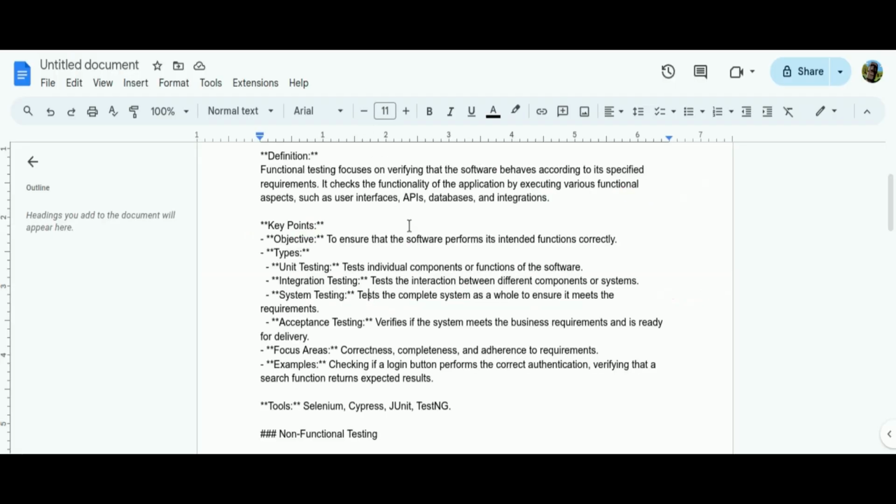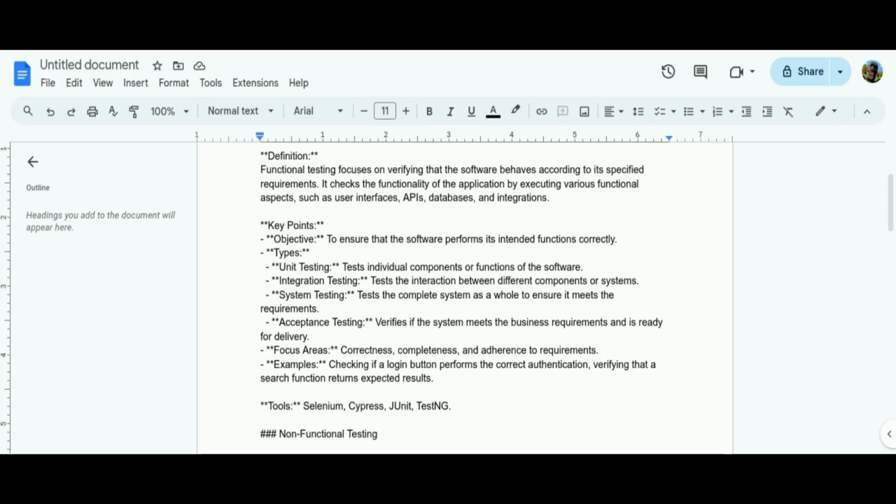Okay, so now let's look at this step. The focus area: acceptance testing verifies if the system meets the business requirements and is ready for delivery.